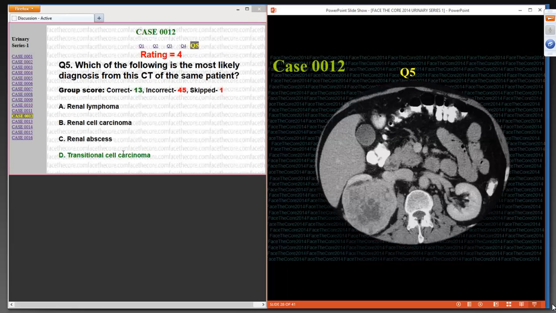Medullary type renal carcinoma, transitional cell carcinoma, and renal lymphomas, all of them can cause an infiltrative type, because this is an infiltrative type mass where it is arising from somewhere from the center and is extending into the renal parenchyma from inside. It's not arising from the renal parenchyma itself. And out of all these three, transitional cell carcinoma is the most common cause of an infiltrative type renal mass. So it is a TCC of the collecting system, right pelvis, which has then invaded into the renal parenchyma.